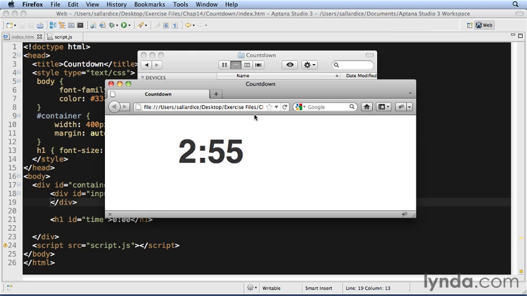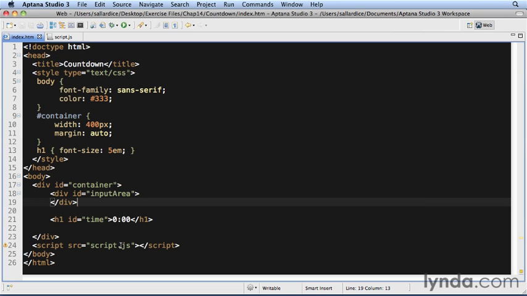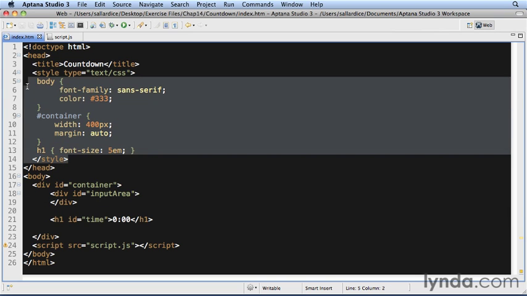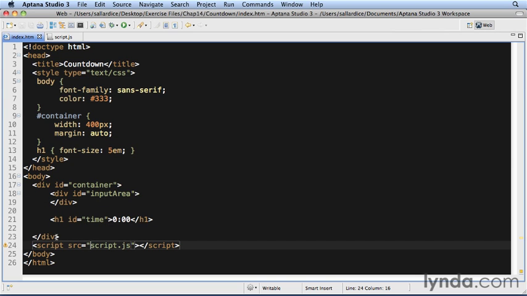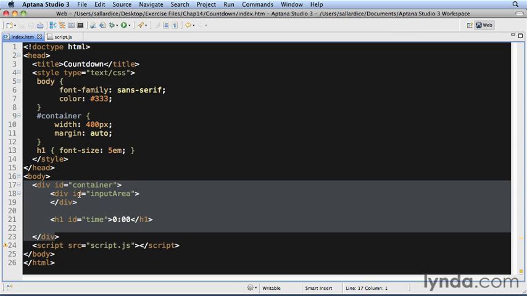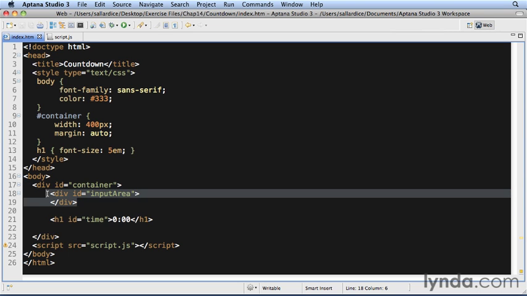Now this is not spectacularly impressive, I grant you, but as you'll see, it's a good example of several techniques put together. Now step 1, I've chosen to make this page as simple as possible so we can focus on the script. In fact, if I look at the HTML here, I can see there really isn't much going on. I've got a little bit of basic CSS at the top, but the body of the page itself is simply a container div, which inside has another div which has nothing in it, and one h1.